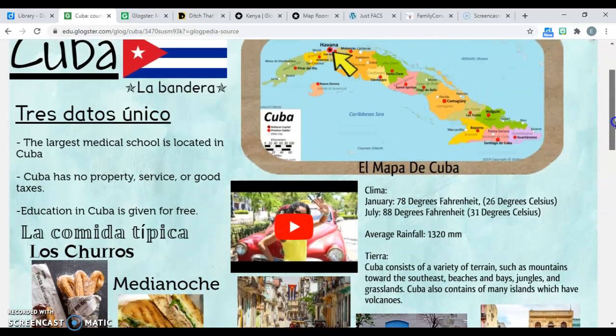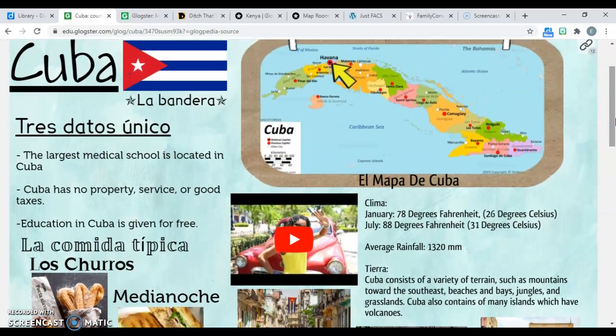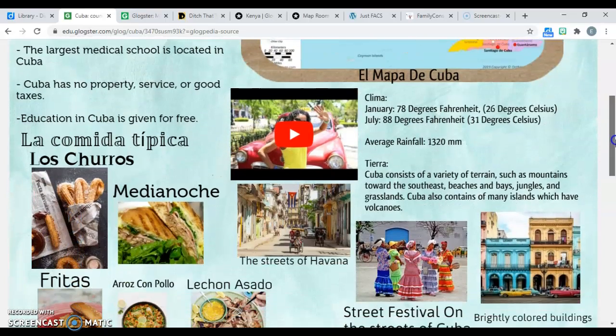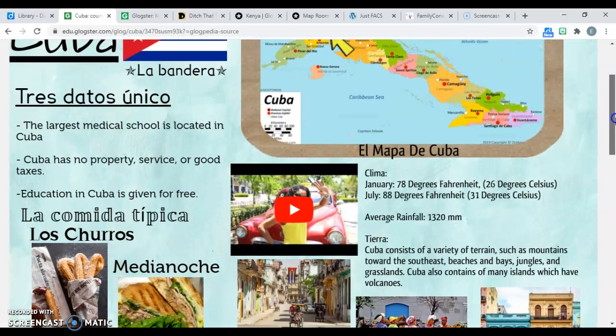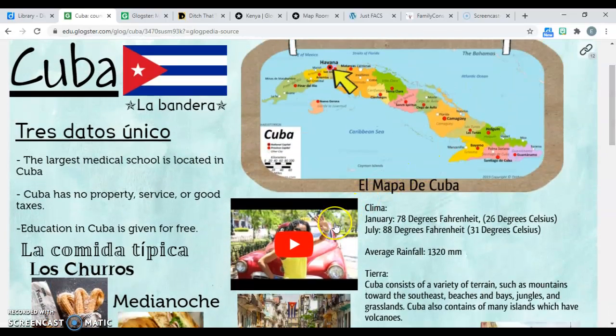So for the project, they select any region that we haven't talked about, and they research the culture or the geography, different recipes and cuisines that are specific to that region. This template right here pulls all of that information together. And again, the thing that I just love is that they can insert a video.